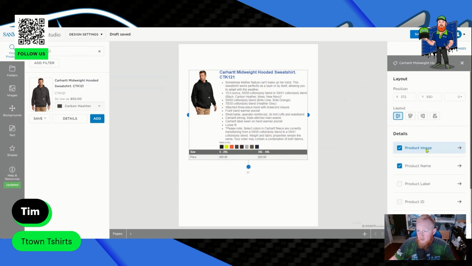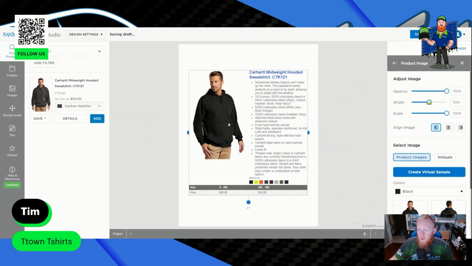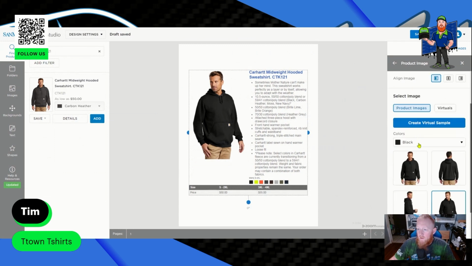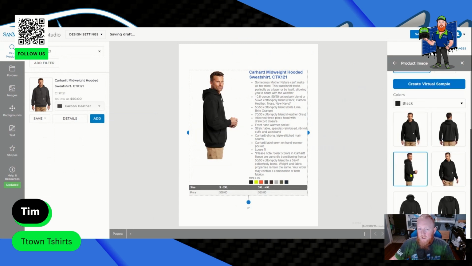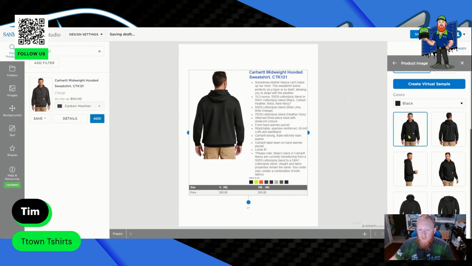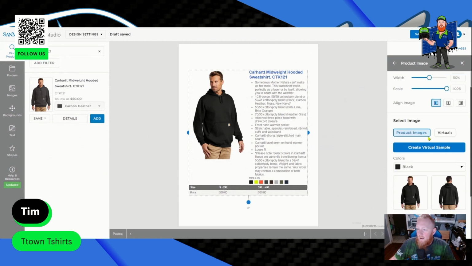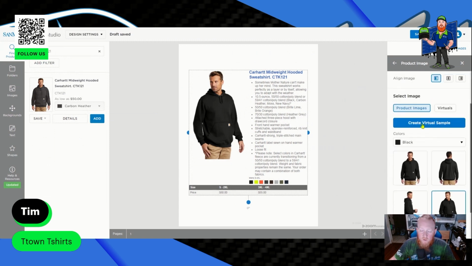is go into image size, and then I'll go over the width. I'll make this width a little bit bigger. You can also come down here and reselect different images that you would like to use on the canvas. So like I said, I wanted to see that one. So there's virtual sample. Virtual sample is pretty cool too. You could take your image and it could be your mock-up. I typically, sometimes I use that.